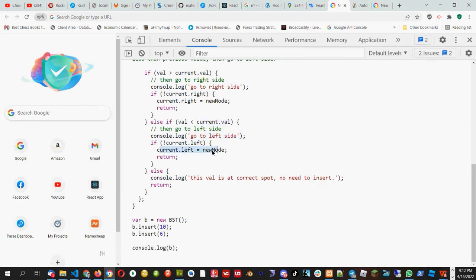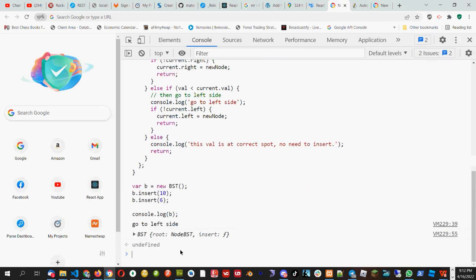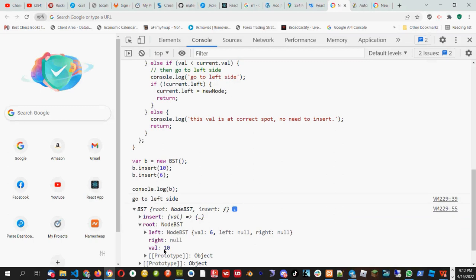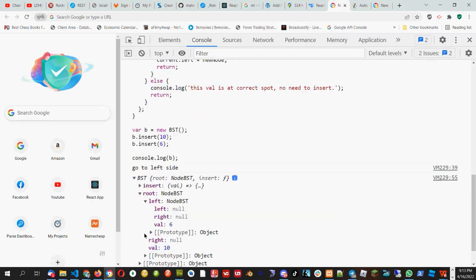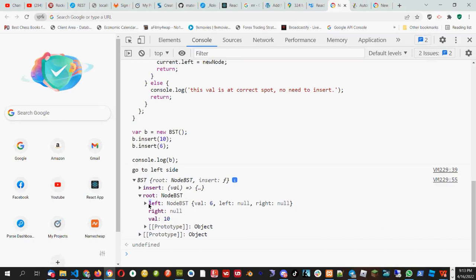So on the left side, it will be added. Let's check it. We're going to the left side and we'll see how it is added. Value is 10. On the left side, we created a new node, which has the value of 6. So initially it was 10 and 6 was added on the left side of the current value.